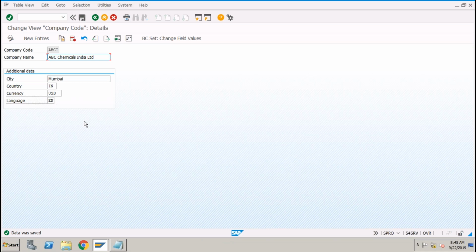Okay, so if you are working on a new implementation project, you can always create a separate TR for each activity. So creating the company code, I created one TR. Creating the fiscal year variant, another TR. Whatever configurations we are going to do, we can create a separate TR for each activity, or we can use the same TR for the entire company code setup. This decision comes from the project management. Whoever is the project manager in your project, he will tell you at what level you need to create a TR. Okay, this is in case of implementation projects.